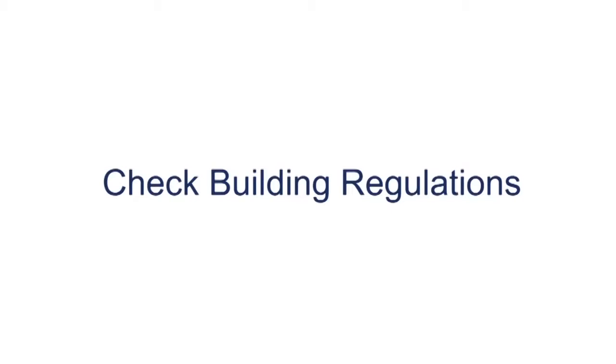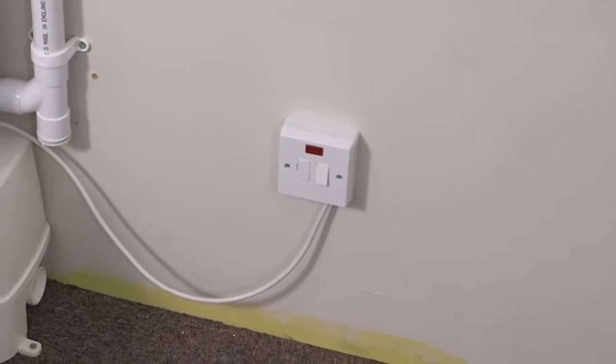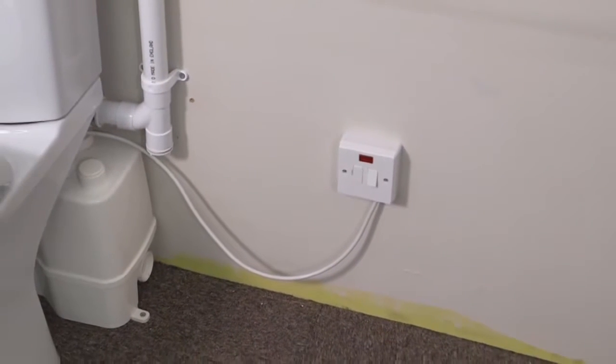Before you start, make sure all building regulations are complied with. You may want to check with your local planning office. In particular, check if a vent is required. Be aware that the unit requires an electrical connection. This should be installed by a qualified electrician.